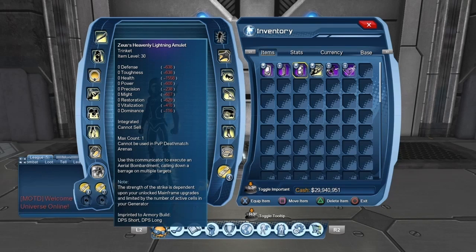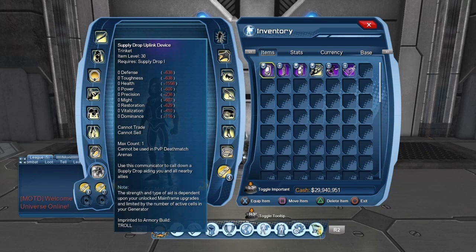You don't need to have this. You could use just your regular Orbital Strike. You could use your regular backup, whatever backup's comfortable to you. Really doesn't matter. And you could use your Supply Drop as well. If you have the Crystal, the new one, or if you have this one, it doesn't matter. Pretty much these are the trinkets that I use when it comes to damage.